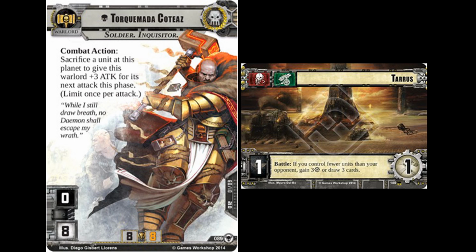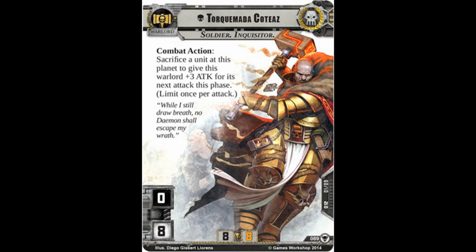But when it comes to Coteaz, you generally want to provide him with a steady stream of hopefully low-cost, ideally already exhausted units to sacrifice, so that you can deal out as much damage to the enemy as is possible. And for that very reason, you'll likely want to include a slightly higher than average number of army units in your deck. And additionally, you'll clearly want to run "when this unit leaves play" style synergy and card effects.